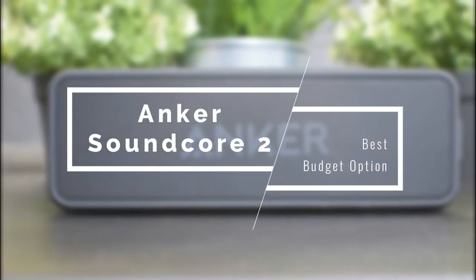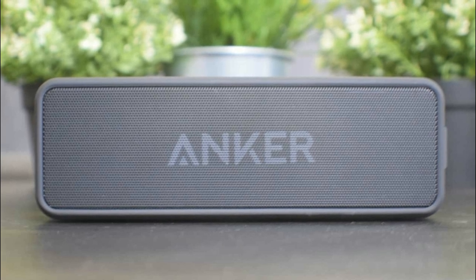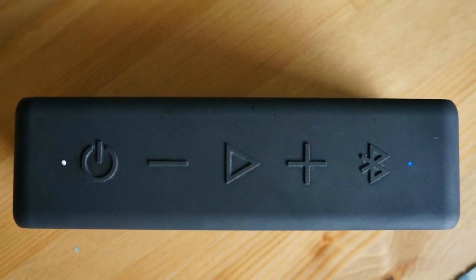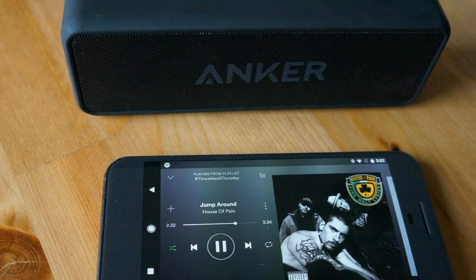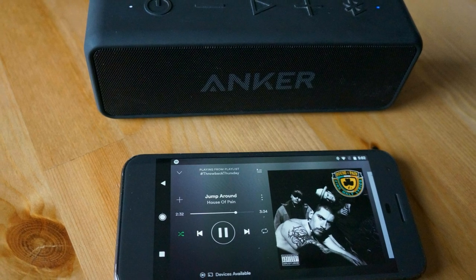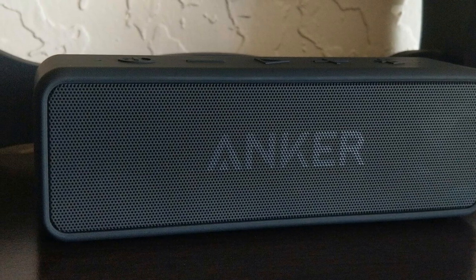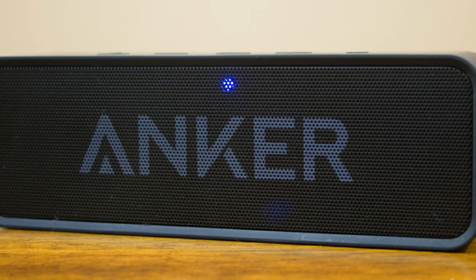I'm going to kick off this list with an excellent product from Anker, the Soundcore 2. This is the best budget option in the market when it comes to Bluetooth speakers, and for its budget price, it delivers great value and a lot more. It's very stylish, has amazing build quality, delivering durability, proper sound performance, large battery life, and other extras. The Anker Soundcore 2 has a plastic body all around with a control panel on top and a metal grille on the front. For those who find the black model boring, you can opt for blue and red versions. On the side, you'll spot a water-resistant flap covering the charging and aux port. It measures 6.5 by 2.1 by 1.9 inches and weighs 0.78 pounds, and has an IPX7 rating, meaning it can survive water and accidental drops.